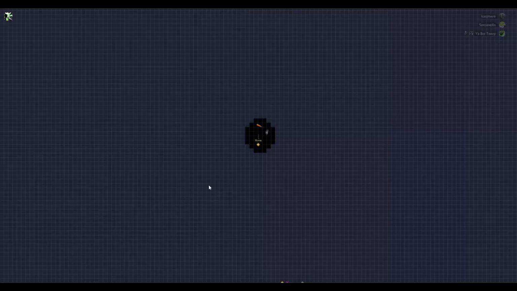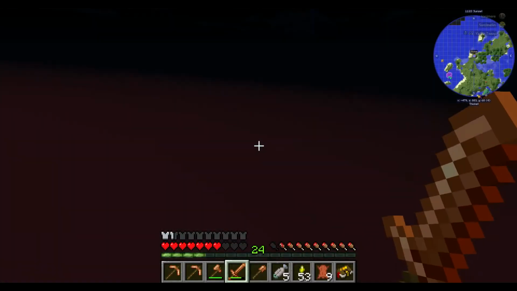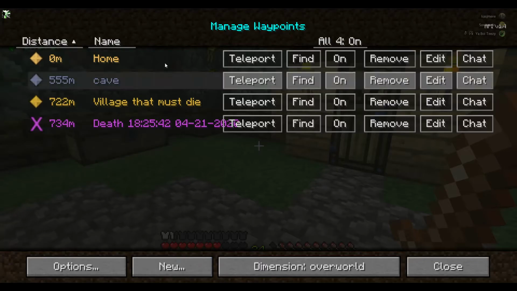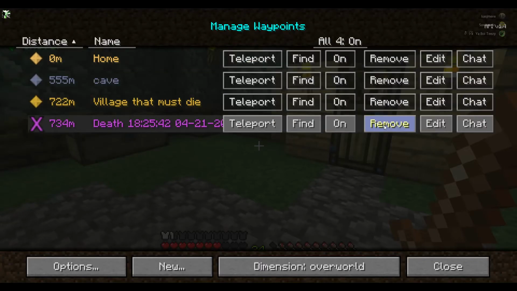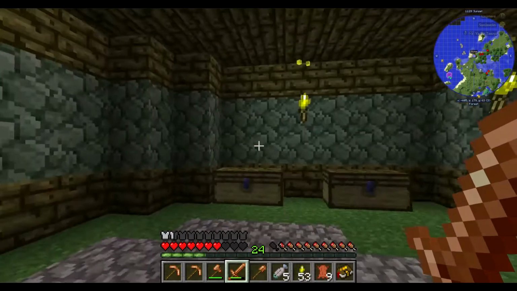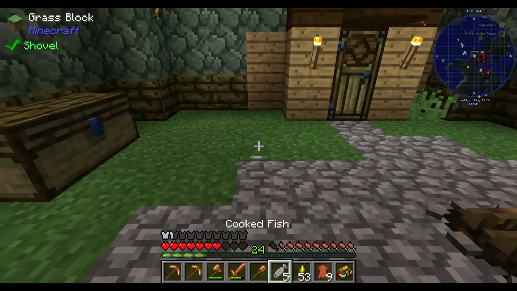Okay, so let's just go back to my home. But village must die. They must die. Okay. So let's remove the death. Damn, dude. So all the chests are unlocked now, but I need to like gear up for them, bro.